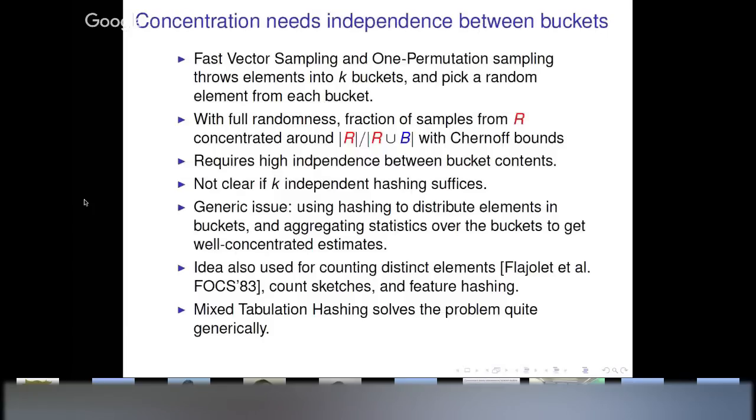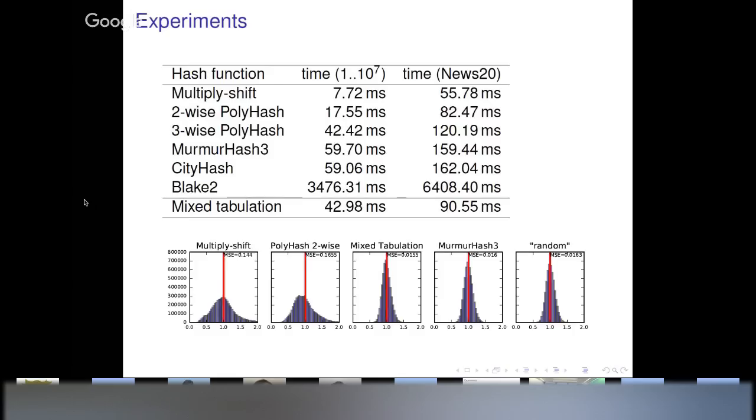And that was all very good, but it was still assuming full randomness. So now we tried to see what happens when you throw in a real hash function. The challenge is that you want to throw balls into bins, and you want to collect statistics from different bins, and you want the statistics to be pretty independent. How can you do that? Then we used mixed tabulation, and that was basically the answer we got. You could see the difference in these real data. And the nice thing is it's faster than crypto things, and it always works. We can promise that because it's mathematical.